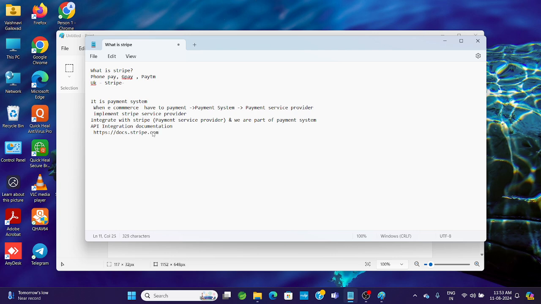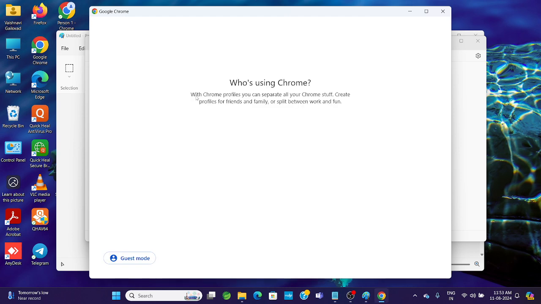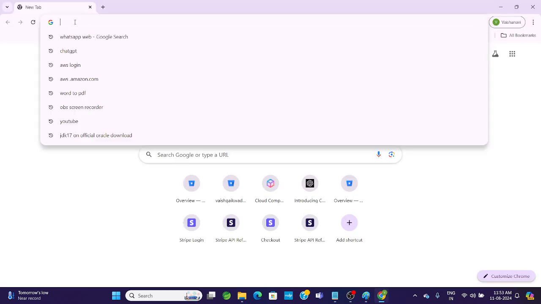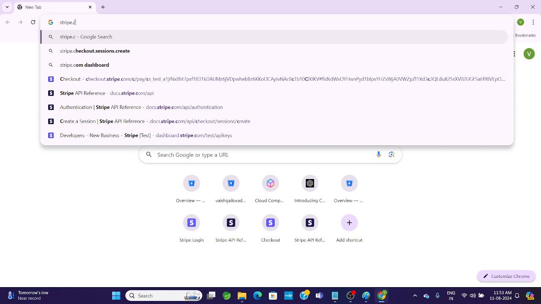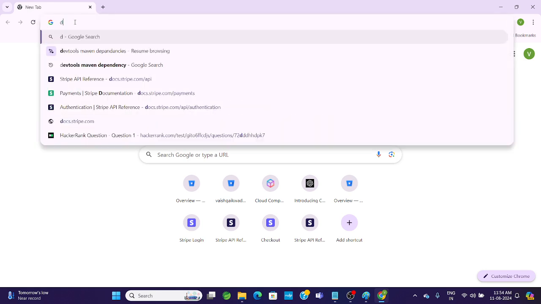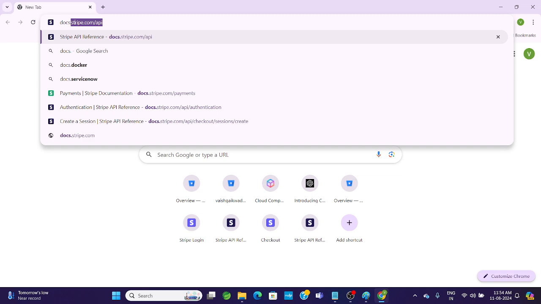So let's go to stripe.com. Here, Google Chrome, docs.stripe.com.